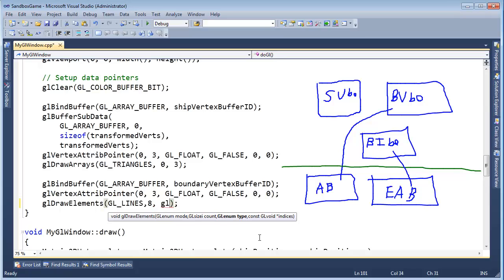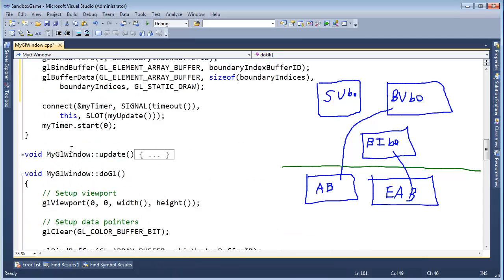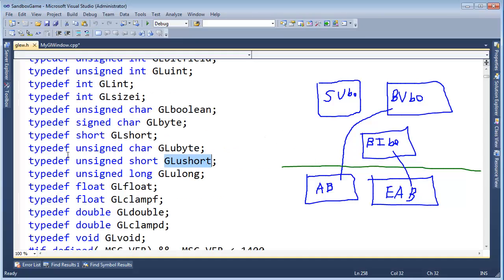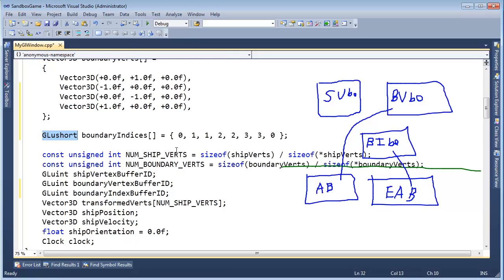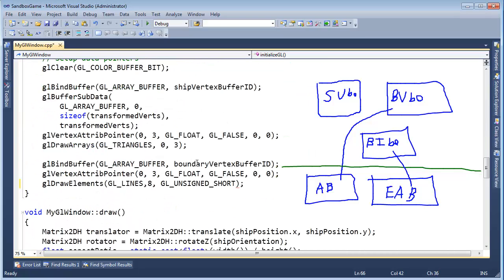The type: now here's where we have to describe our data again to OpenGL. Remember, when we were describing the vertex attribute data to OpenGL, we had to say attrib pointer. It's 3 floats per vertex. And now I'm going to say the indices are GL unsigned shorts. Remember, for the indices we used GLushort, which is a typedef for unsigned short. So we're describing our data to OpenGL, because when we sent the data down, as we talked about in the previous video, I just said, here's some data, copy this many bytes from this address, and I'll tell you about that data and what it means later. At this point, all OpenGL is doing is copying the bytes. It doesn't know what that data means. So we're going to say, hey, we want 8 indices connected. They're unsigned shorts. And here we give a pointer to the indices. If we want to give an offset into our buffer, we could. I'm not going to do an offset, so we'll just say 0.